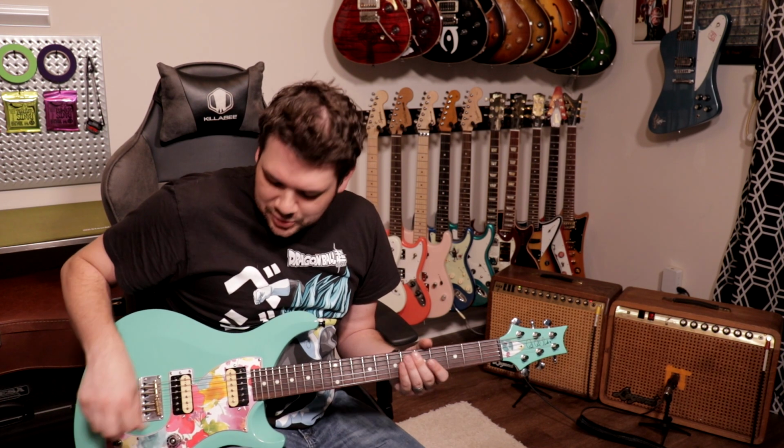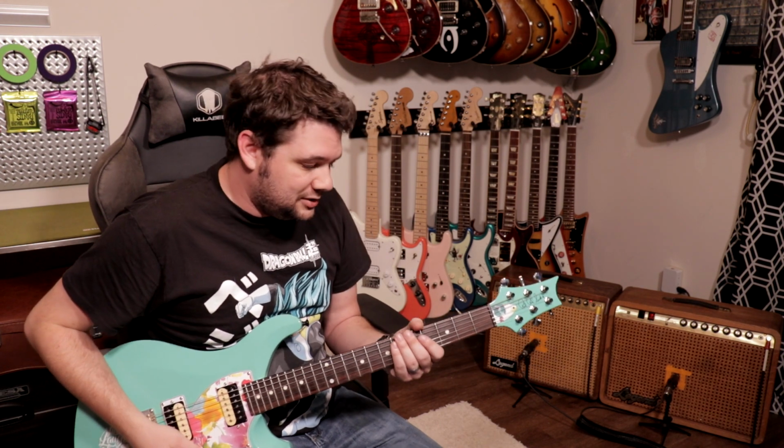So splitting a lower output humbucker, I say lower output, this is about 9.5K, so it's not super low output, but splitting a humbucker in this range or lower can sometimes be a little difficult and it might not sound good, but this sounds really good. So that's a plus to these, I think they split really well. And it doesn't lose the bottom, you know what I mean? It's more of a single coil type sound. And on this guitar in particular, with these saddles and the way it is, it really has a good twangy cluck to it, which I love. So I'm going to put it in the middle position. You'll hear both pickups together split.